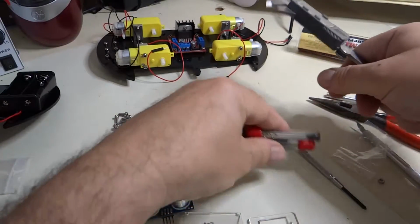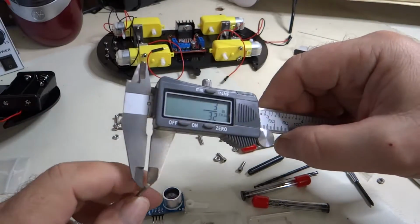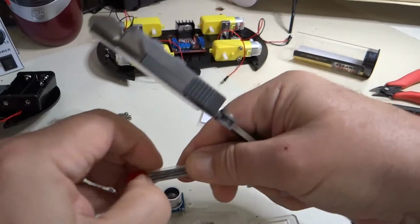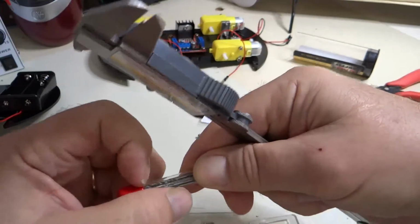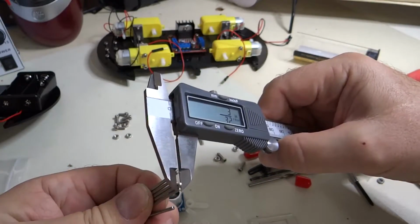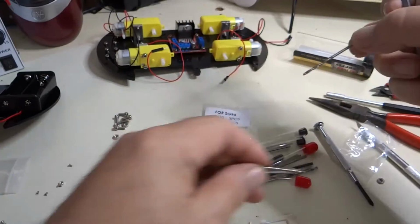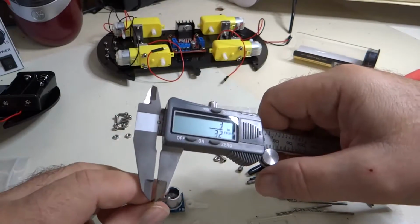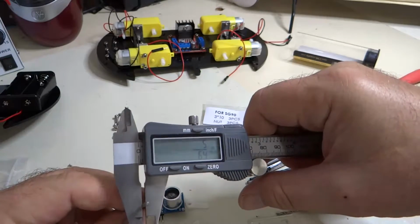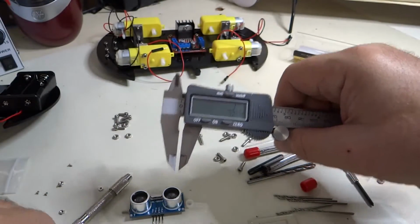And you don't have to look at a drill bit to see what the number is. All you have to do is find a drill bit that's close, and these are close but no cigar. And so, I don't know, I think this one might do it. Yeah, this is just the right size. So you can see 5/64 is the exact same size as that screw. So let's try this one.